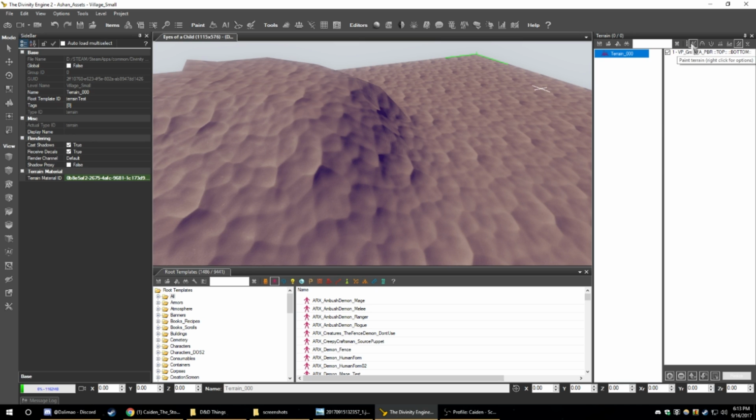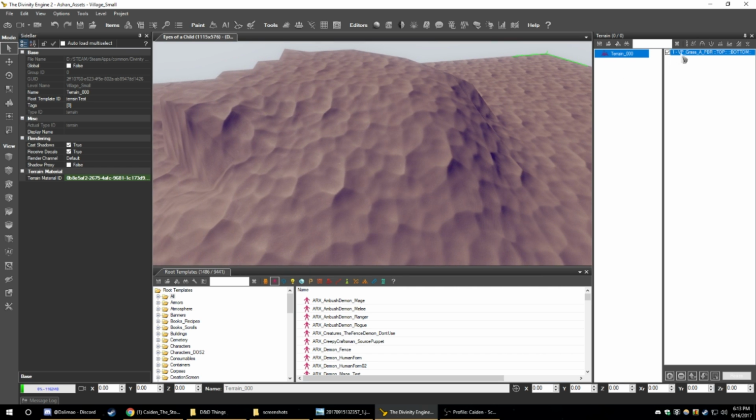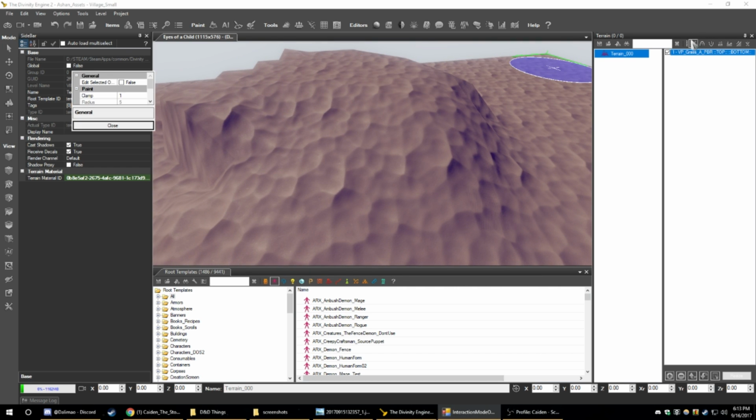So we have our object that we just put in, the material. And then we have paint terrains, along with the other terrain options. This is just going to be painting. If you want to change things like brush size, you can right-click on that option. You can right-click on pretty much any option above here to augment the options. So I want it to be a strength of, let's say, 8. Make it super strong. The strength is how fast it applies. If you want it to be more sporadic, you lower it. Let's do somewhere in the middle.